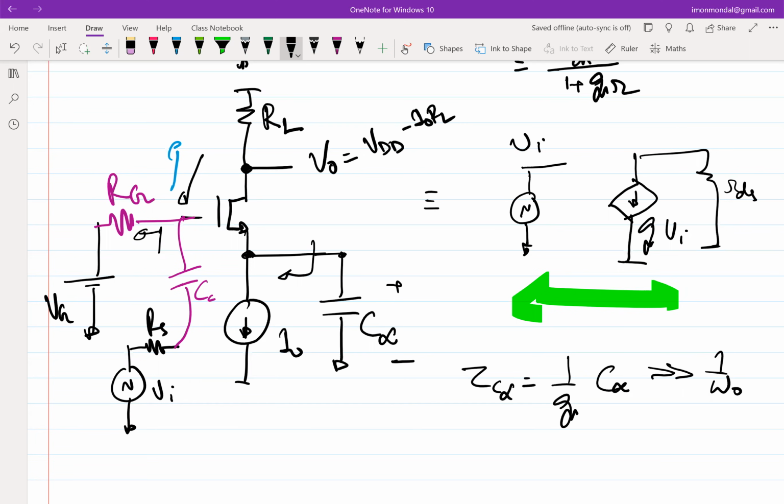Meaning, the time constant tau C infinity is very, very greater than 1 by omega naught. So omega naught is high, meaning the input signal frequency is changing very rapidly. So the discharge rate of C infinity is very, very greater than the speed at which the signal is changing. Okay, I wouldn't say that it's a discharge rate per se, because having a large C infinity is equivalent to saying that you are not even changing the voltage on C infinity, right? So it's like an infinite capacity.